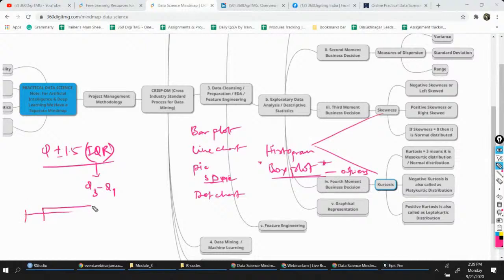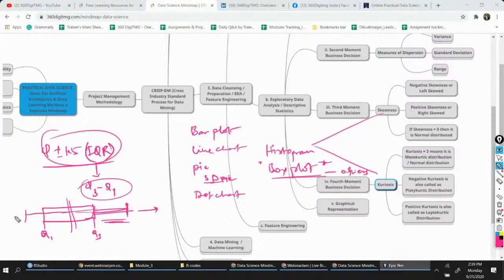So this is your box plot. This is your Q1. This is your Q3. So we are measuring the box portion and saying 1.5 times of this box portion should be in the whisker. If your data are falling here, then they are not treated as outliers. But if the data is beyond this calculation, either this side or this side, then we treat it as an outlier. Right? This is what we discussed.